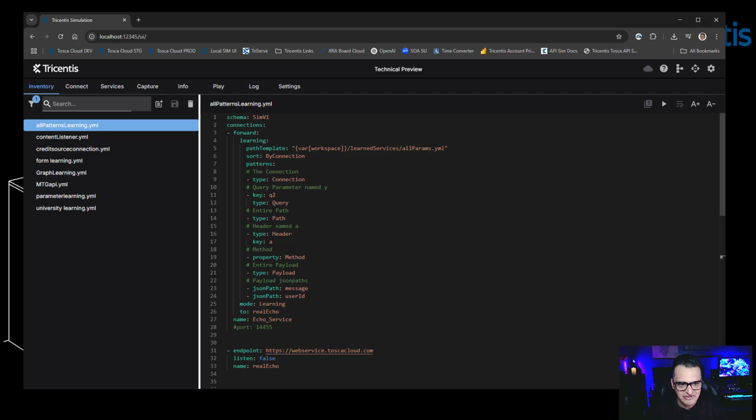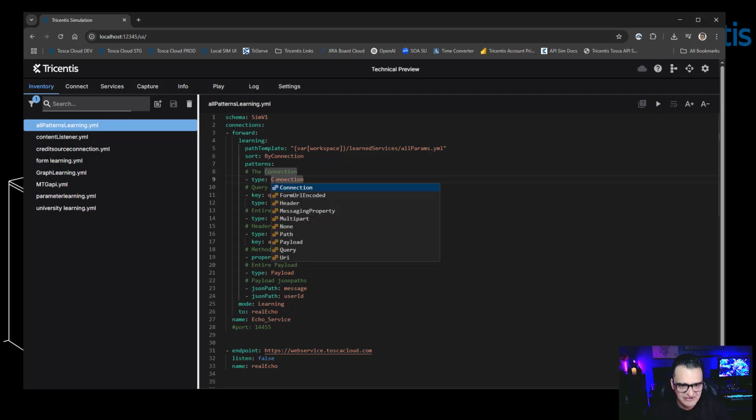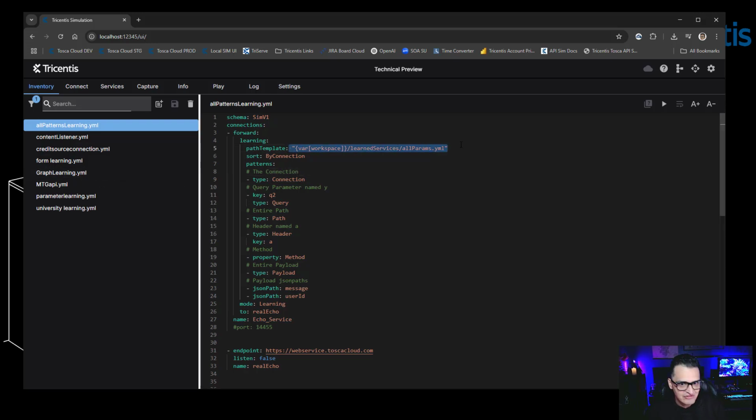And so what you'll notice here is within my patterns section, I have defined a whole bunch of different things, a connection, the query, a path. And you're not specifically saying the value, you're saying the identifier of it. And you're saying every time you see a different path or a different method, go ahead and create that as a new trigger point. So the net is that when I throw traffic through this, it's all going to come into whatever I've named the service, whatever I want the service to be named. And you'll notice I don't have that service, so I'll make it.